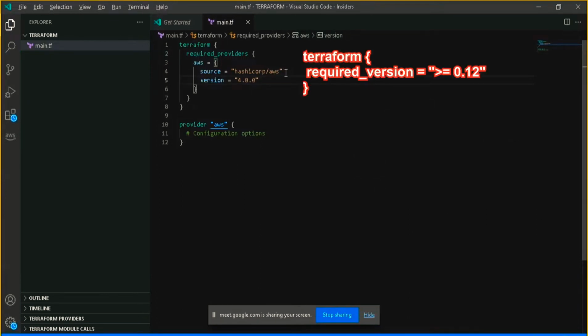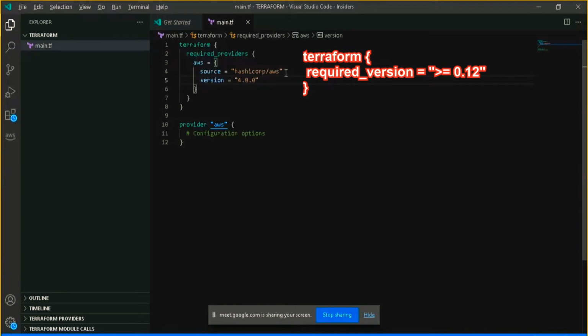Also, in the Terraform block, you can put required_version settings, which you can use to constrain which version of Terraform CLI can be used with your configuration. If the running version of Terraform does not match the constraint you specified, then Terraform will produce an error and exit without taking any further action. The value of required_version should be a string containing a comma-separated list of constraints. Each constraint is an operator followed by the version number, such as here in our example, where we have put greater than or equal to 0.12.